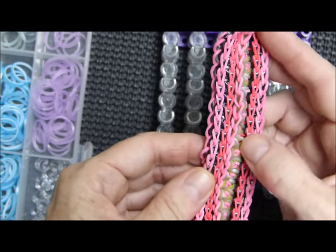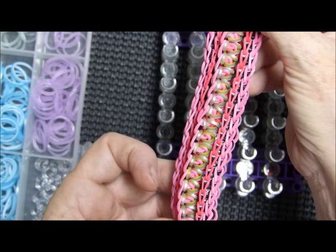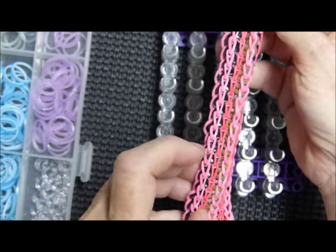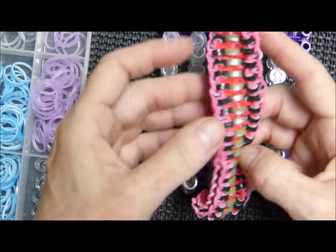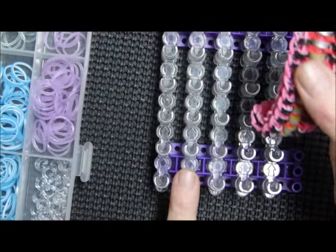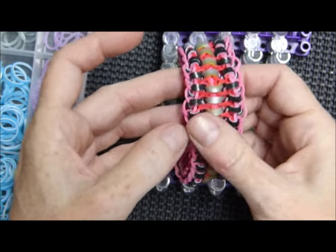It kind of looks weird because you see it's kind of offset, which I guess is just how it came out. So I used pink up the center, but you can't see it. And then this row and this row are the red opaque.